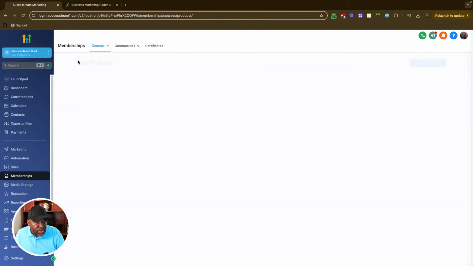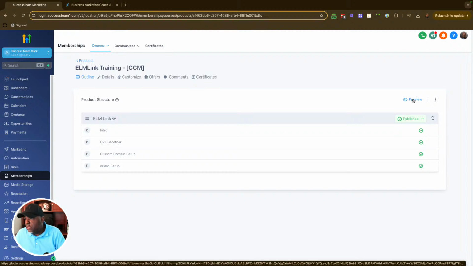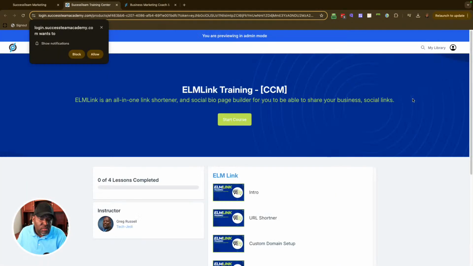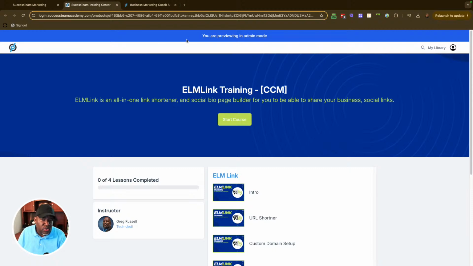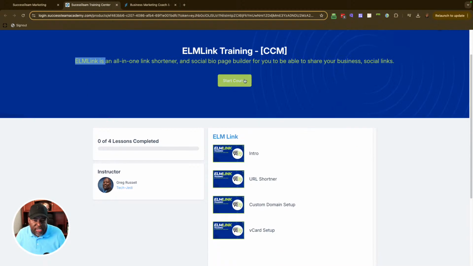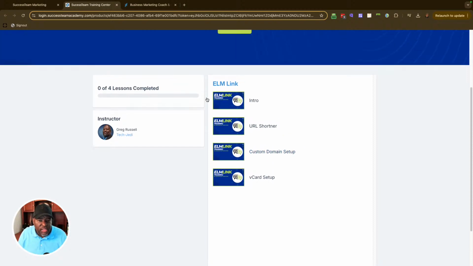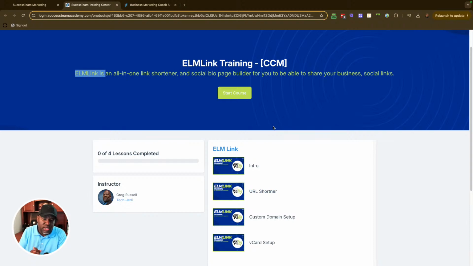All right, so we're going to jump out of here, and we're going to go look at a course like this. And this allows us to preview it. So we're going to hit preview. And this is what a course would look like, except for this admin bar here. And so when they come into the course, they would have the description. Remember before I said you're going to need a description, a title, and they can hit start course. And here are the steps to the course. And so I have an intro, and step 1 is about the short URL. Step 2 is about setting up a custom domain. Step 3 is about the fee cards. And this is how this real short, powerful course is created.